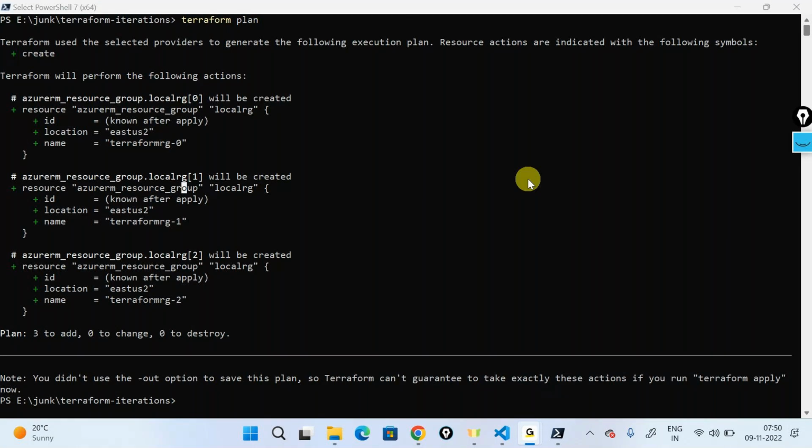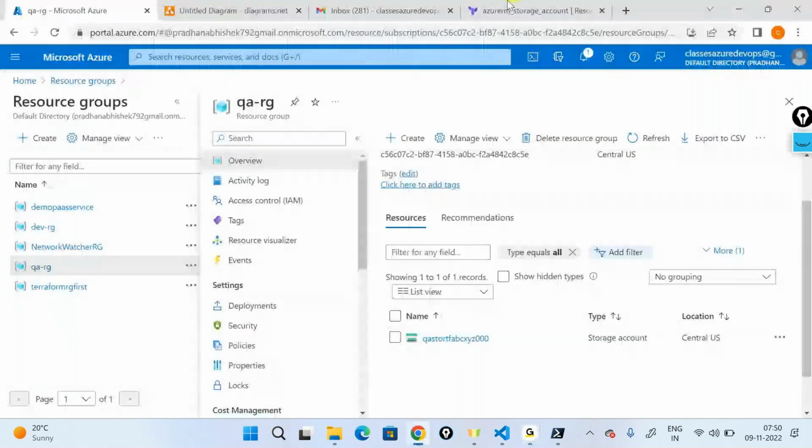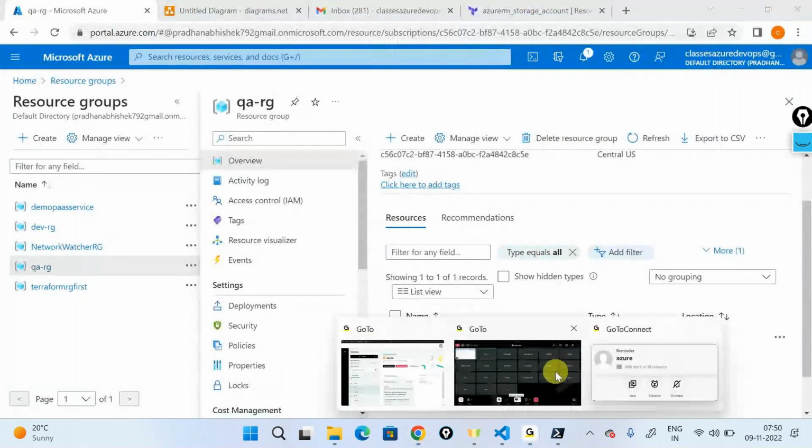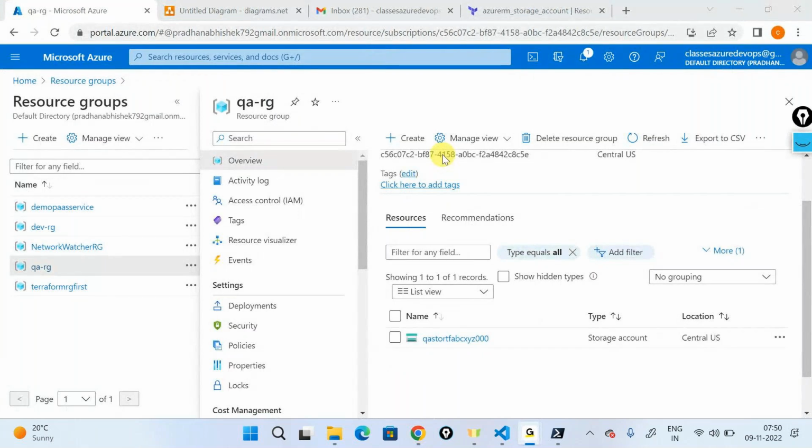Abhishek: Suppose here we have taken count 3. It is coming in serial order like Terraform RG0, then 1, then 2. Suppose I want to create Terraform RG ABC, Terraform RG XYZ, Terraform RG CDE, something in this way. How is it going to take that? That's where you have to read this article that I sent you, on how exactly you can create this and so on. Okay, sure, we'll do that.